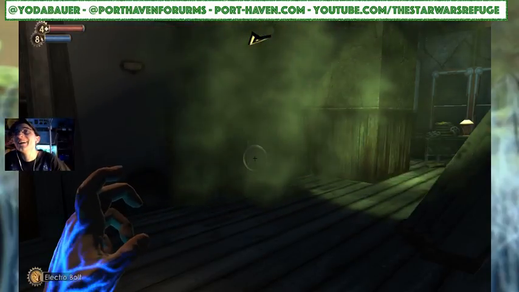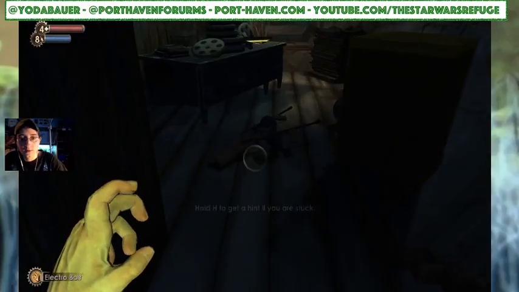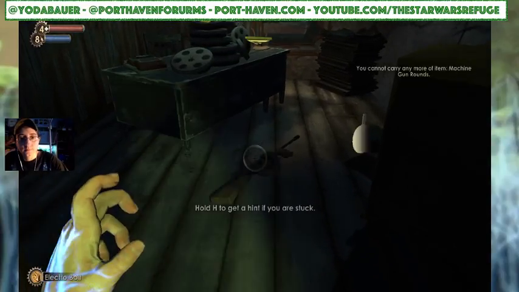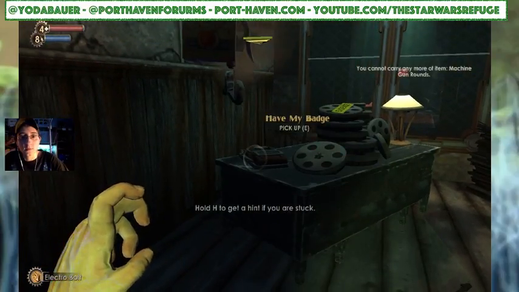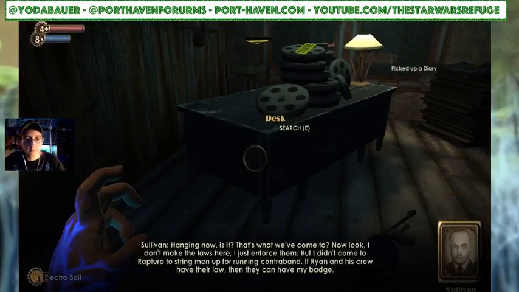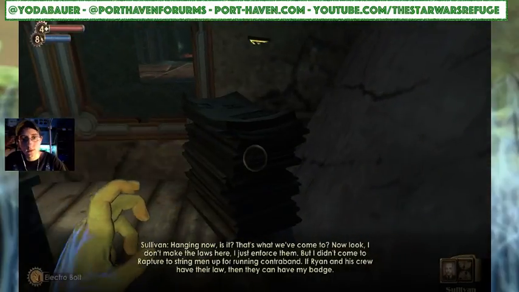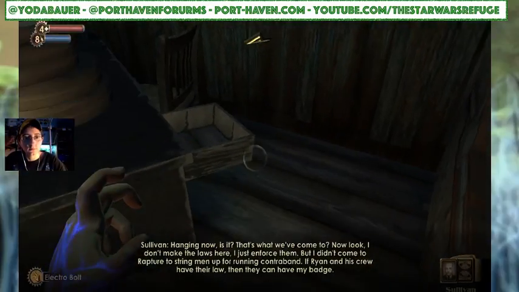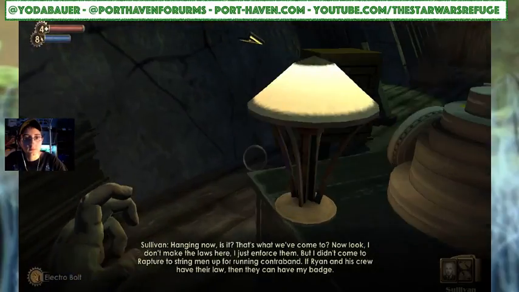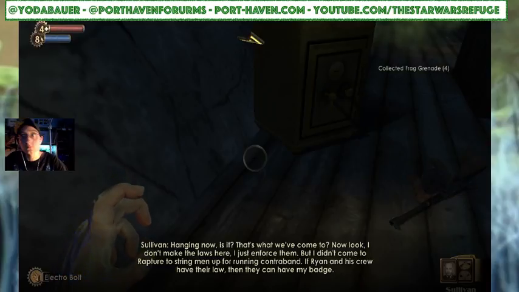There's some romancing going on. And now guys will continue to come in, but... Hanging now, is it? That's what we've come to? Now look, I don't make the laws here, I just enforce them. But I didn't come to Rapture to string men up for running contraband. If Ryan and his crew have their law, then they can have my badge.